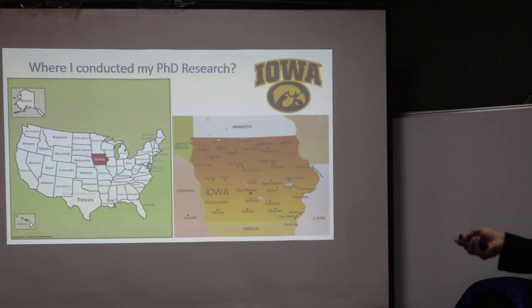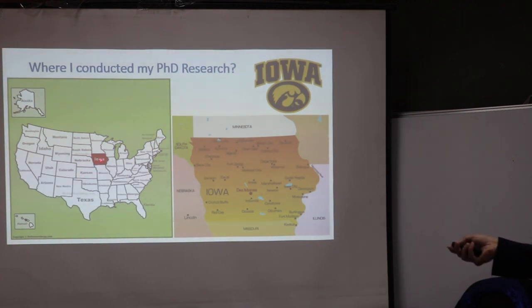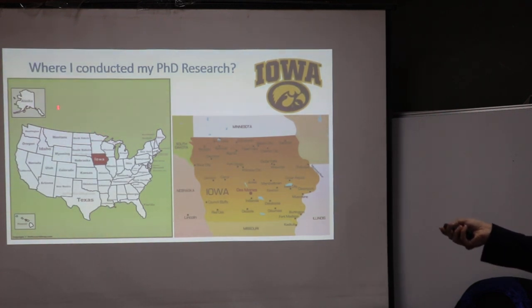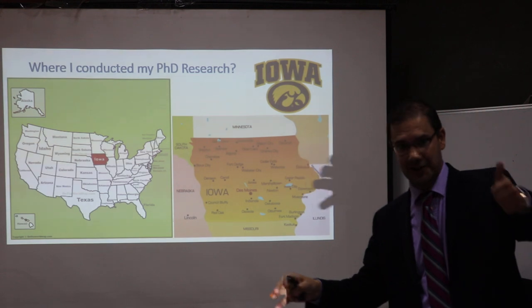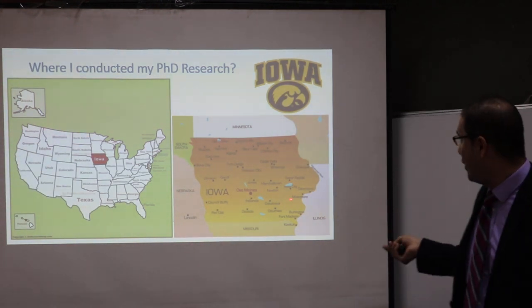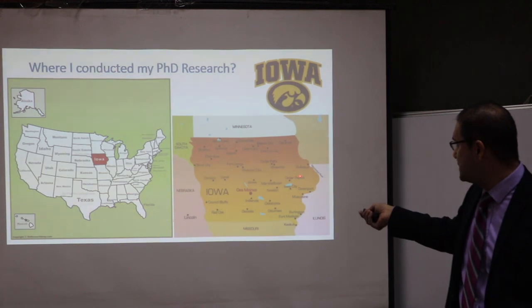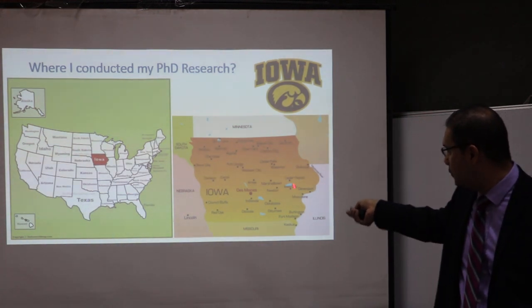I want the map here. It's in the Midwest, filled with cornfields, and it's really south of Minnesota. That's why we have harsh weather in winter. It's maybe 30 degrees Celsius below freezing. I conducted my study in the eastern side of Iowa, because Iowa City is the city I was living in. I conducted this study in 8 towns or cities because I needed to generalize my findings. I didn't want to choose only one. So I went to Cedar Falls, Waterloo, Cedar Rapids, and a couple of other cities here. So this is my area.